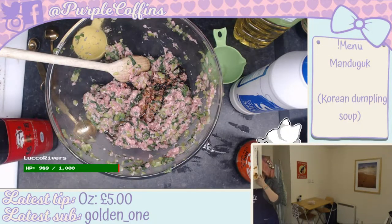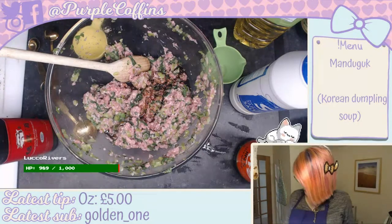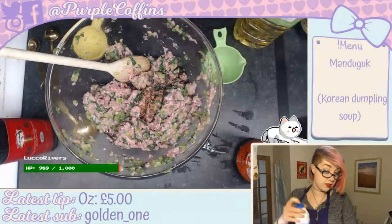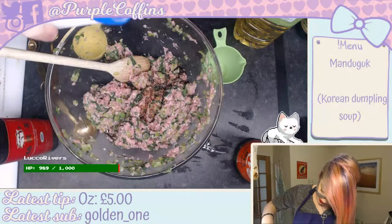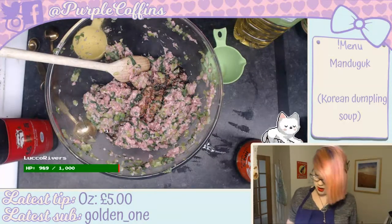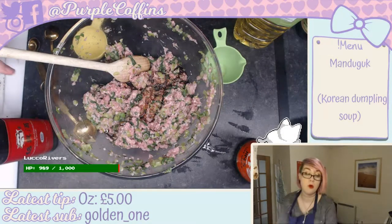Just grab my white pepper. Sorry about this. One of these days, I'm going to get all the ingredients out before the stream, but that day is not today. A little bit of white pepper. A little bit of salt. Come on. There we go, that's probably enough. I'm going to pop everything over here, so it's easy to access if I need more, but it's not in my way.